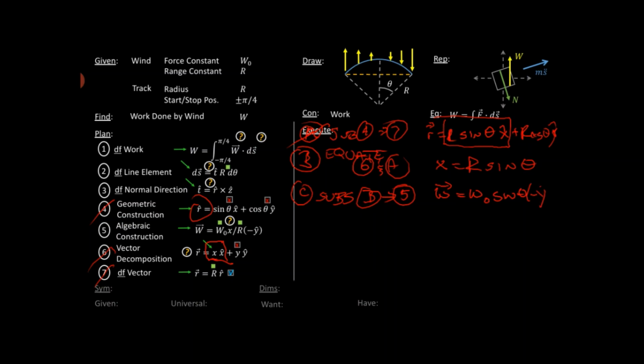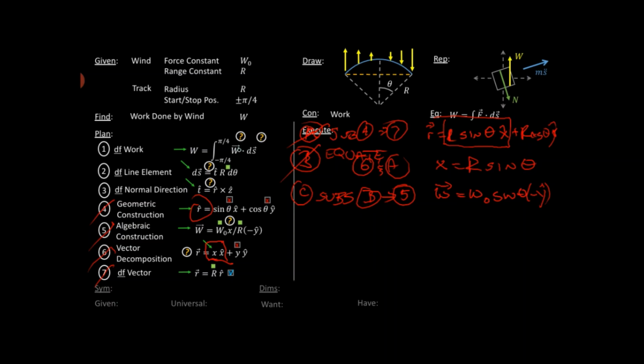Seems reasonable. We have to use each one of these steps that we've had in the plan and in the execution, except for the last one, obviously. So that's why I'm crossing them out. That's why I ask you to list them on the problem-solving template. So then, here we are, and there's no more things we can do with w until we plug it into the work equation, but we don't have ds done yet. So let's go down the other path. So now we've done the wind path. Let's now do the line element path and get an expression for the line element.